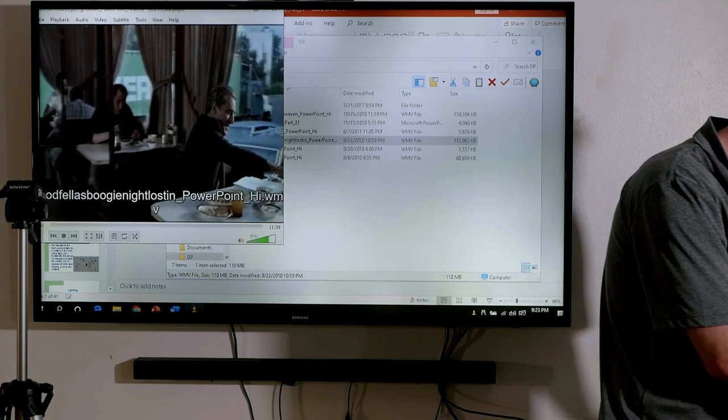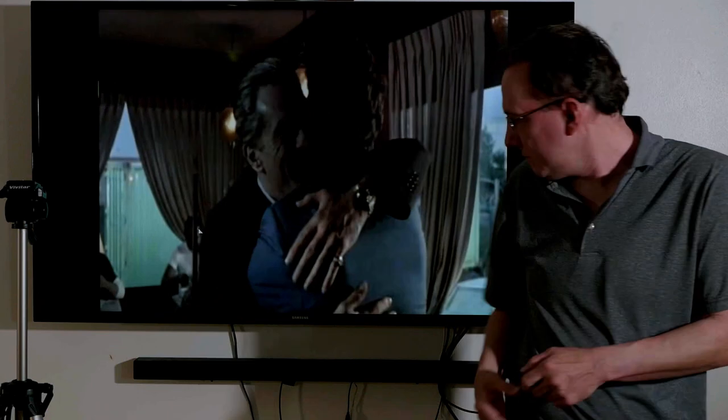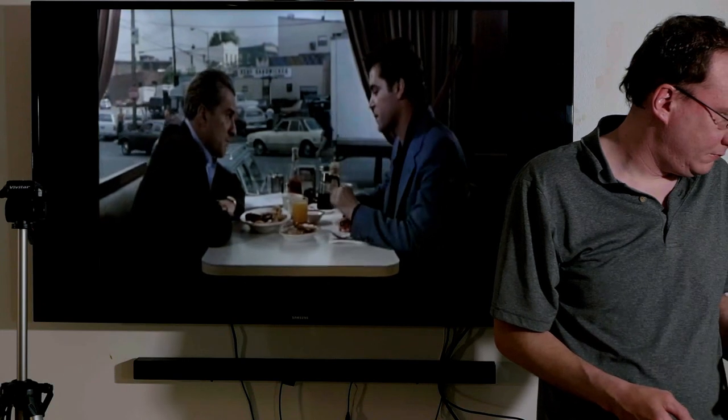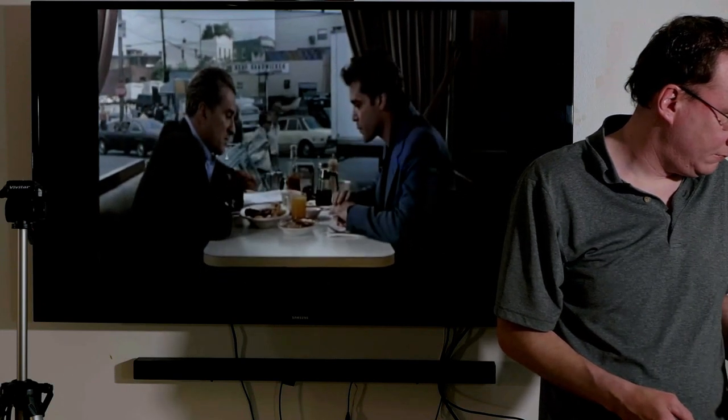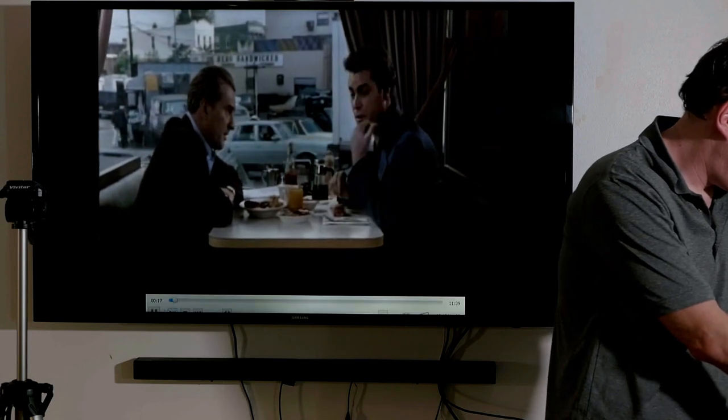So I met Jimmy in a crowded place we both knew. I got there 15 minutes early and I saw that Jimmy was already there. He took the booth near the window so he could see everyone who drove up to the restaurant. He wanted to make sure I wasn't tailed. He was jumpy. He hadn't touched a thing.